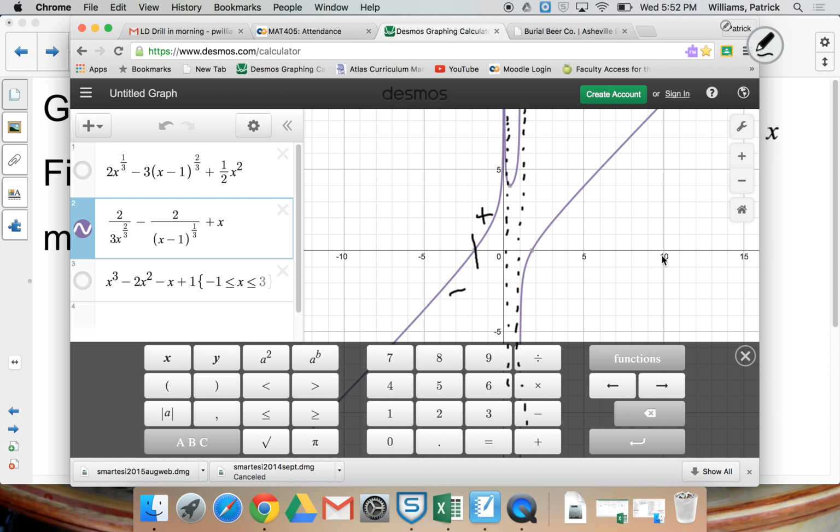All right, well, what you should have found is that to the left of 0, we already found our derivative was positive. Well, it turns out to the right of 0, it's positive as well. What happens when we have no sign change in the derivative around a critical point? It means it's just a critical point. It's not an extreme value.